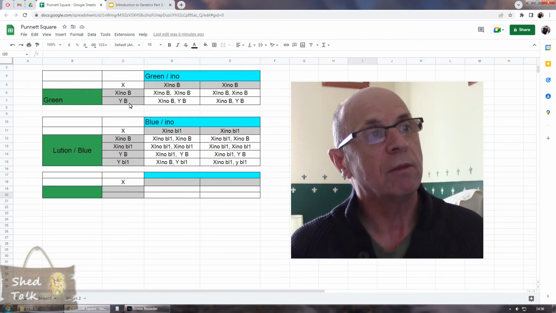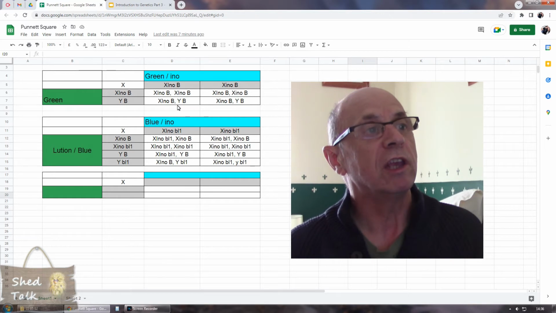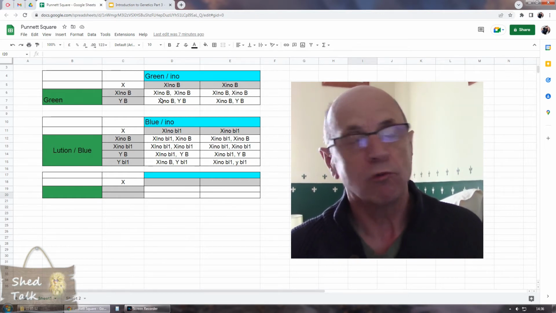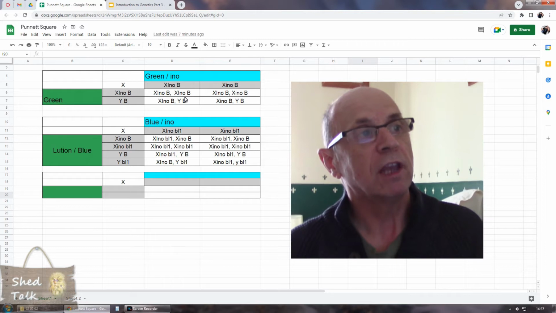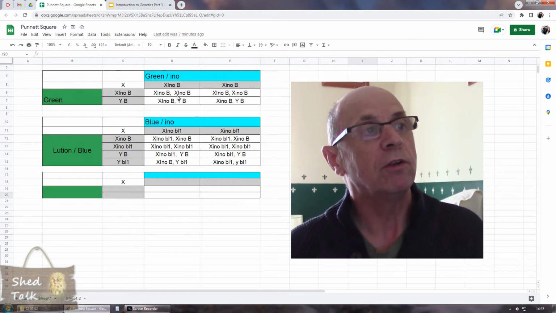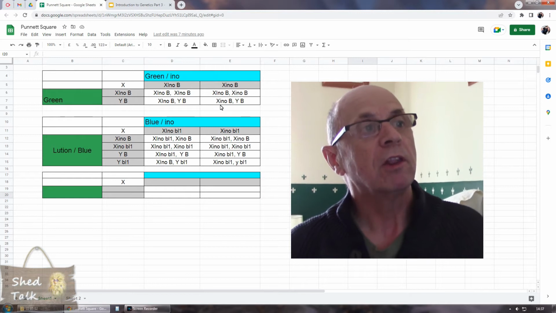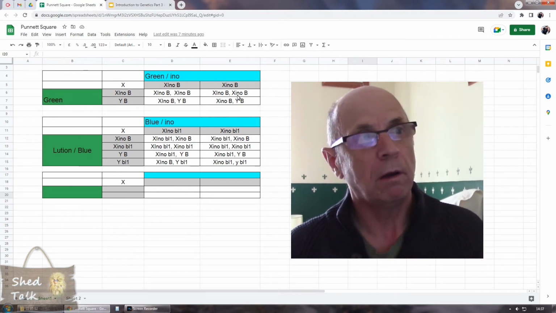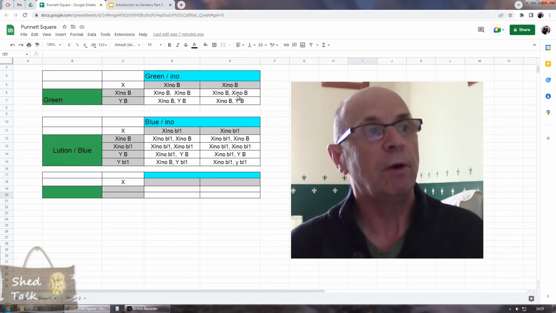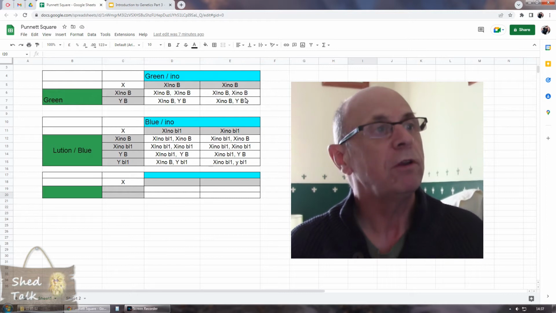And these are the predicted outcomes for this cross. So we can now see that this one here is going to be a normal green cockbird. It contains two X chromosomes, so it's a cockbird, with no mutated INO and two of the non-mutated blue allele. And then this one here, once again, two X chromosomes, so it's a cockbird. It contains one of the mutated INO allele and both of the non-mutated blue allele, so that's going to be a green split INO cockbird.